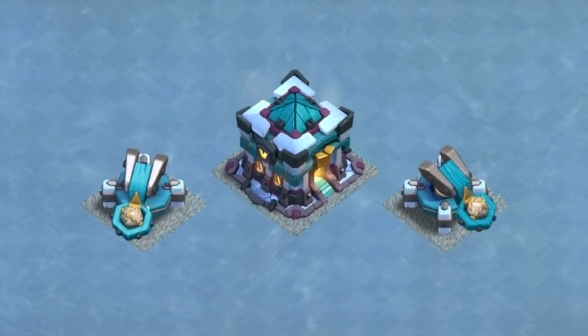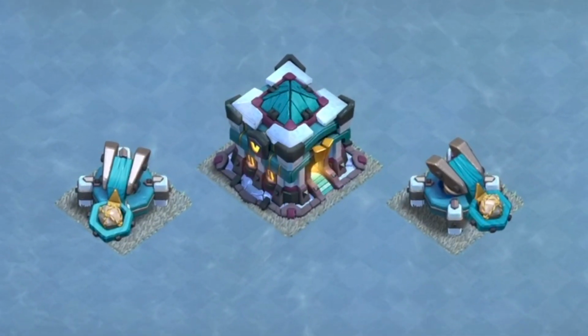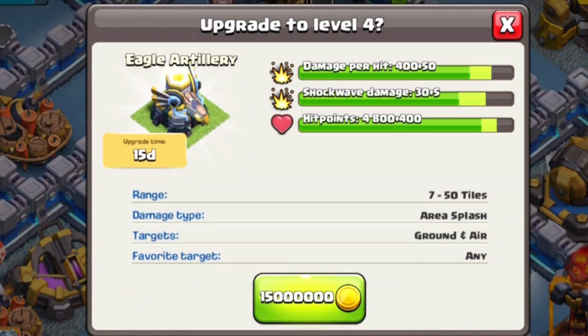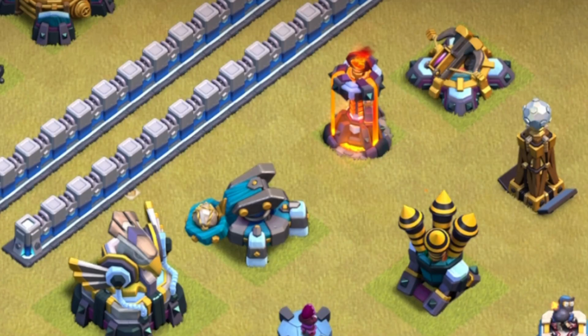Now, onto your defenses, you should already have your level 1 Scatter Shots placed, and your Town Hall should pretty much be maxed by this point. You're going to be first focusing on the Eagle Artillery, being pretty much the most dangerous defense. It has the range of the entire map, so you basically want to upgrade it sooner rather than later. Then work on to your Scatter Shots.